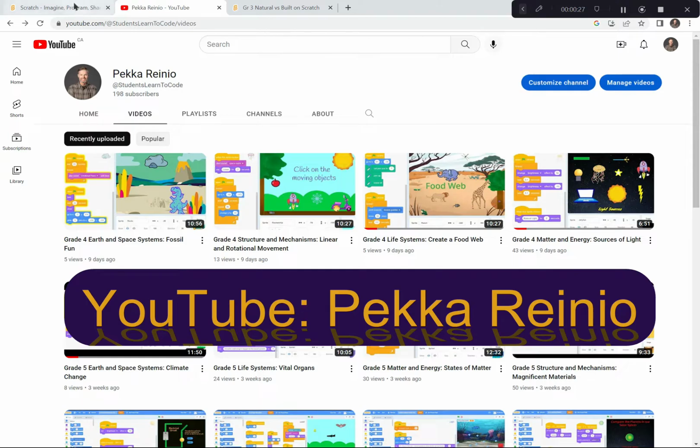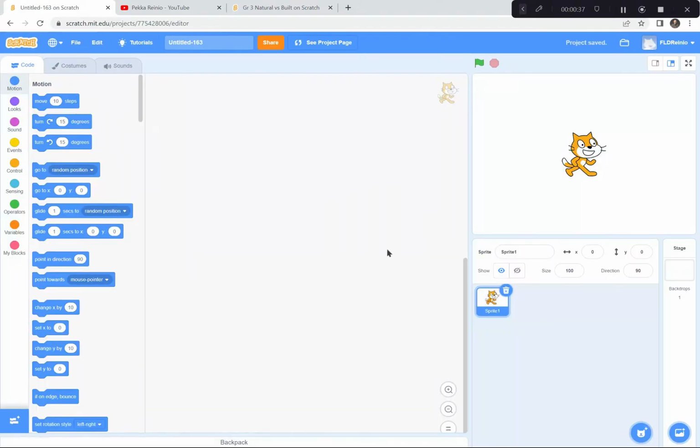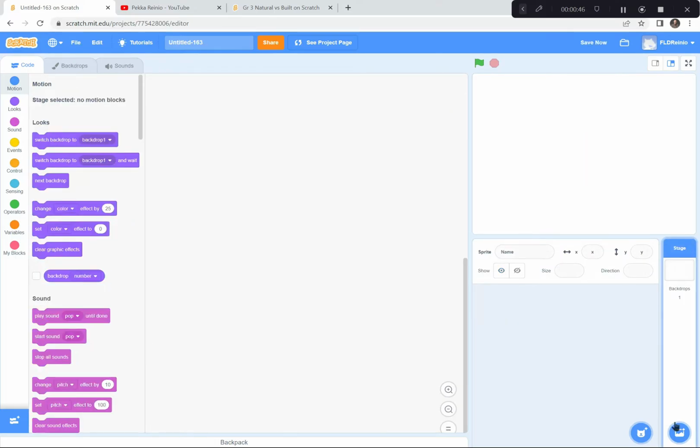Anyways, let's get started. So I'm going to go to Scratch at mit.edu, which I've already done. I'm going to click the Create button because we're creating a brand new project today. If a tutorial pops up, you can just exit the tutorial because I'm doing a tutorial today. And you can also say goodbye to the cat. So I'm going to click the garbage can. Goodbye, cat.